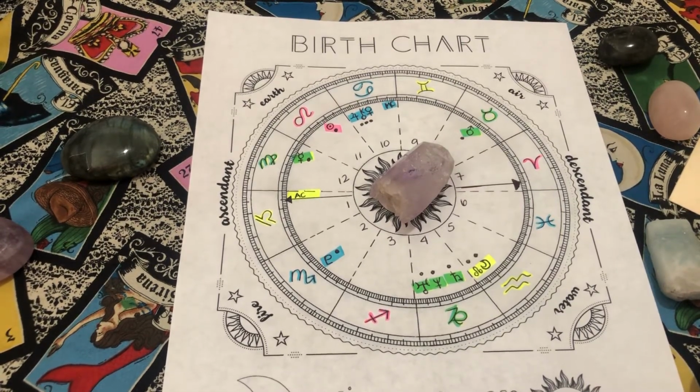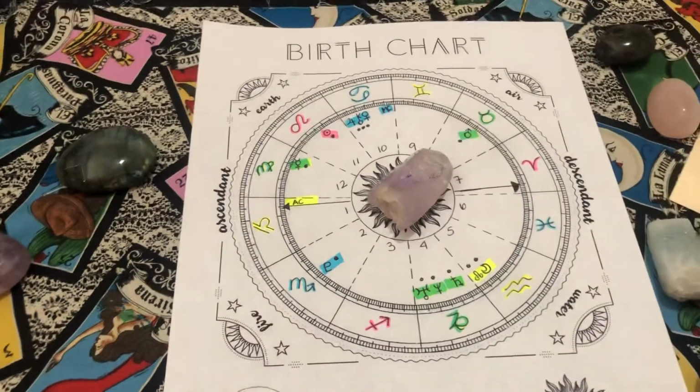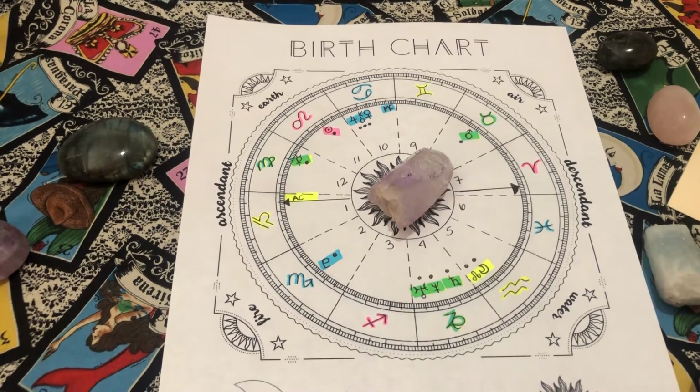You can also be hard to reason with when you are mad. So when you are angry, I'm sure your lovers or family members probably notice that there's just no talking to you when you're angry. Your Leo comes out, your fire aggressiveness comes out when you're angry. And also when you're angry, you're overthinking and just thinking too much into things. So people just learn to not even deal with you. They give you your space.